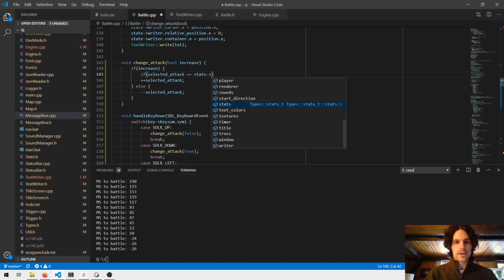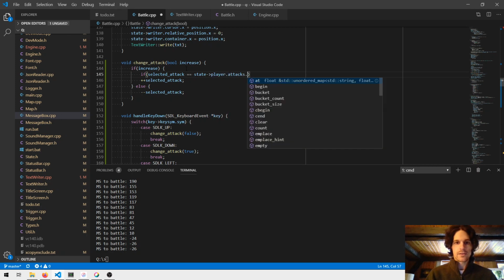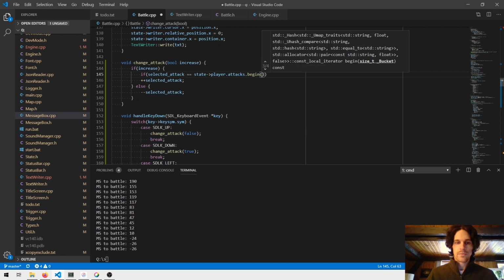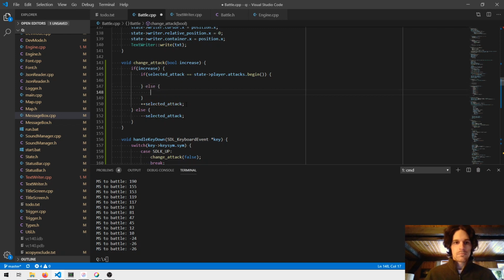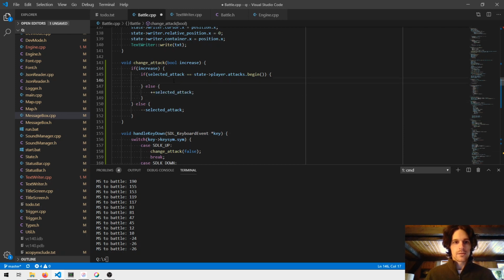So if the selected attack equals state player attacks begin, basically we want to make selected attack equals the last attack, right?